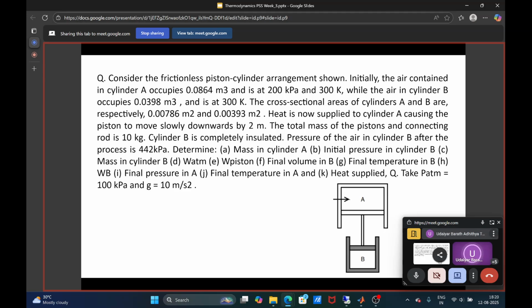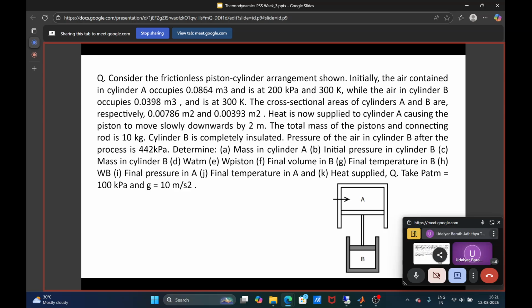So what you have is two piston cylinder arrangements with common pistons. Both the cylinders' pistons are connected through a common shaft. Initially those two piston cylinder arrangements will be in equilibrium, because the weights of the piston, the pressures inside each of the cylinders, and the atmospheric pressure all balance, so that the piston is not moving. They are in equilibrium.